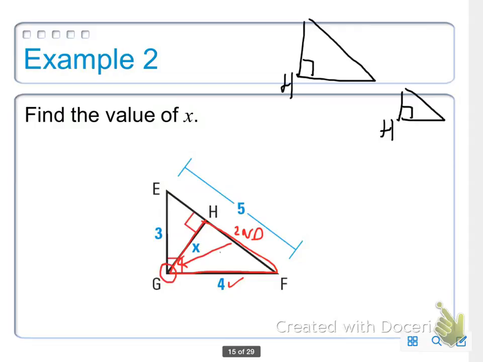What was the second biggest side in the big triangle? Right here. Well, here's 4. So across from that is E. So wherever E is on top, I want G to go on top as well. So if E is on top of the big triangle, because it's the second biggest angle, then G for the medium triangle is the second biggest. It's going to go there.